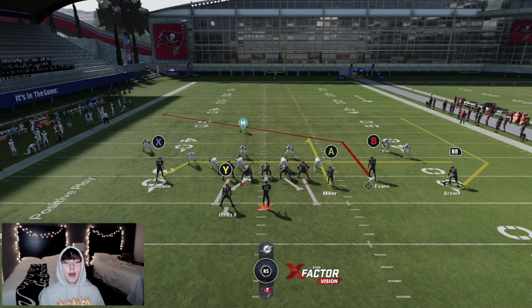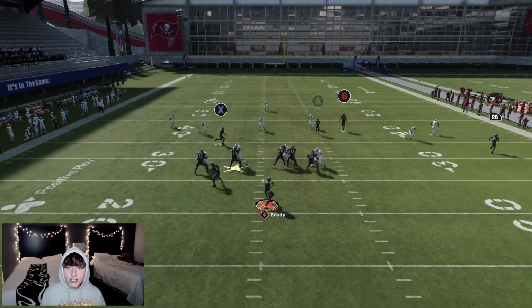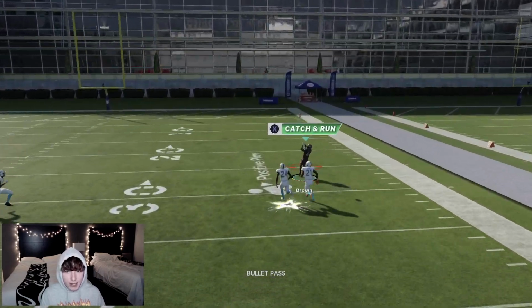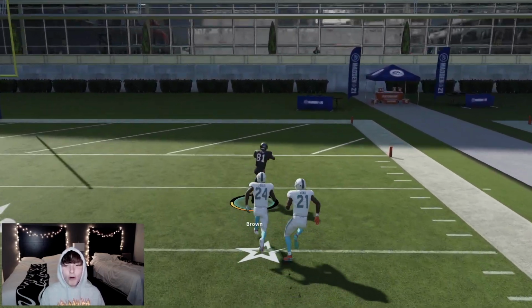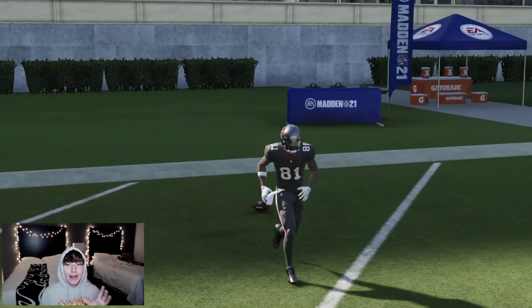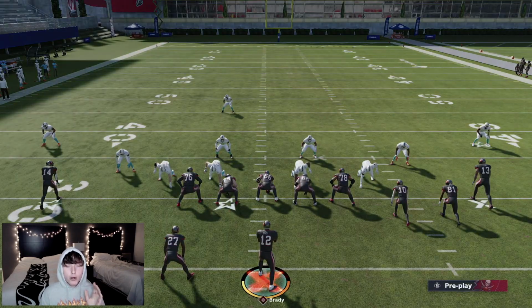So we're gonna run it one more time here. Again, you're gonna put X on that drag, A on the curl, and then motion over the wheel route. And as soon as you see that cornerback hesitate, like right there, you see him start shuffling and hesitating, you're gonna launch that thing to that wheel route, and he's gonna be absolutely wide open. This doesn't work every single time, but about 80% of the time, if it's a stock cover 3, you're gonna have that wheel route.